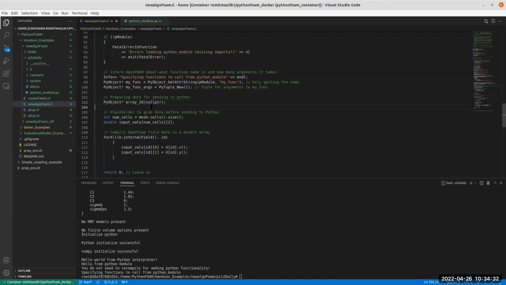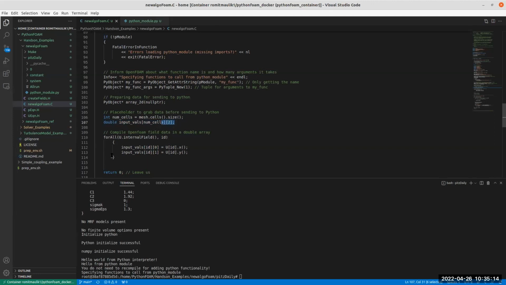In addition, what I'm doing over here is capturing the number of cells there are. OpenFOAM is a finite volume code. We are just looking at how many cells there are by using this command on line 106. And we are defining an array, because again, Python cannot natively use the data type that OpenFOAM has. Within this array, we will say that there are a certain number of rows, a certain number of columns, and we will populate this information with information from the velocity field.